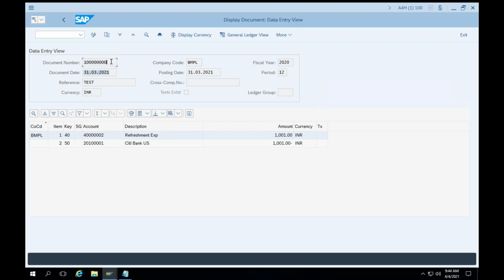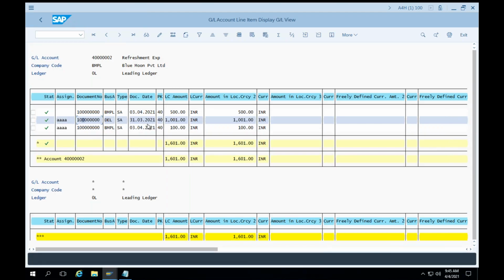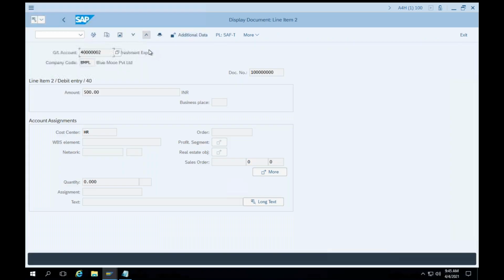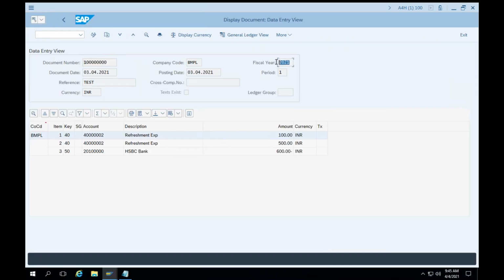I told you the combination of document number, company code, and fiscal year is a unique combination. So first we posted this document on 31st of March. Then if you see the second document that is posted in April, the document number is again the same, but the fiscal year is different.